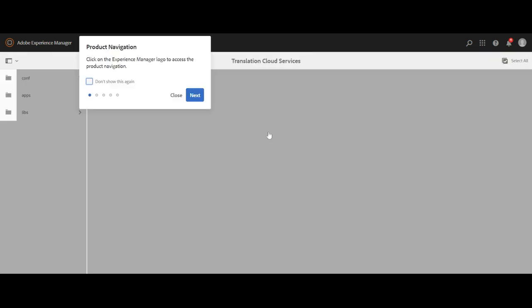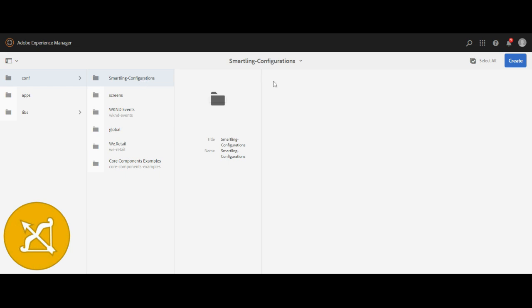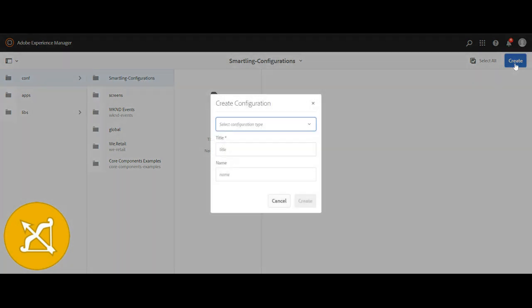Then we'll go to transition cloud services. Here in the configurations, you will see the cloud configurations which I've created. Under this, once the Smartling package has been deployed, you can see the Smartling in the drop down.